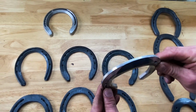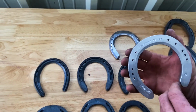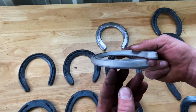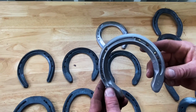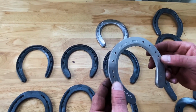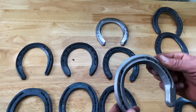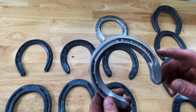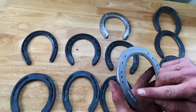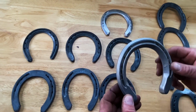Very nice shoe. If you need a wedge, this is the Advantage St. Croix 3-degree wedge. It's a little higher in the back, so if you need to get them up off the ground, if you've got some injuries, some navicular like a lot of horses have, especially roping horses, this is a very nice shoe, shapes easily, and this is by far the strongest aluminum that I've ever got to deal with. They hold up really well and lots of resets. And the 5 nail holes make it easy to get around old nail holes in the hoof.